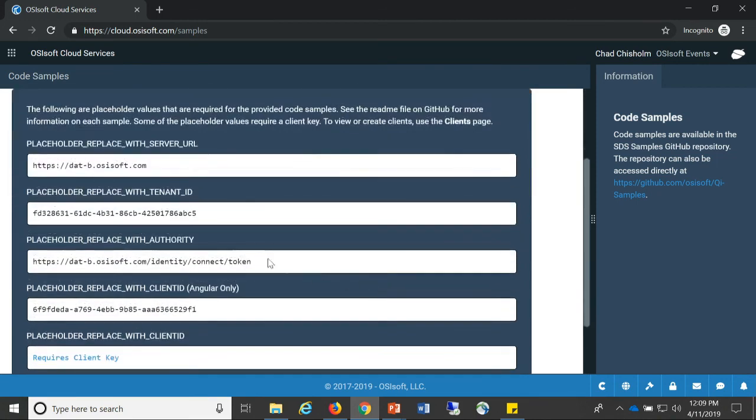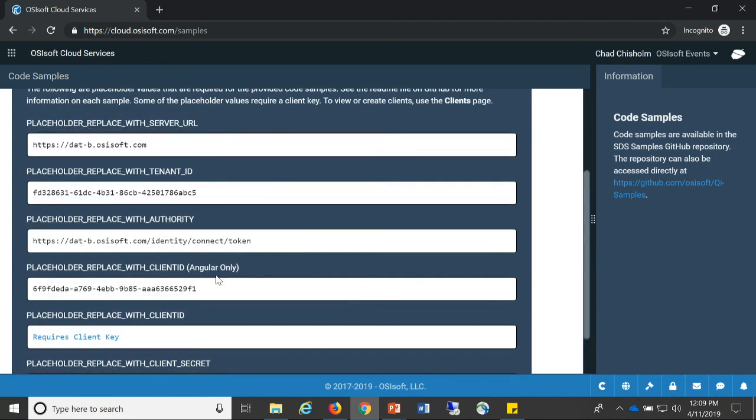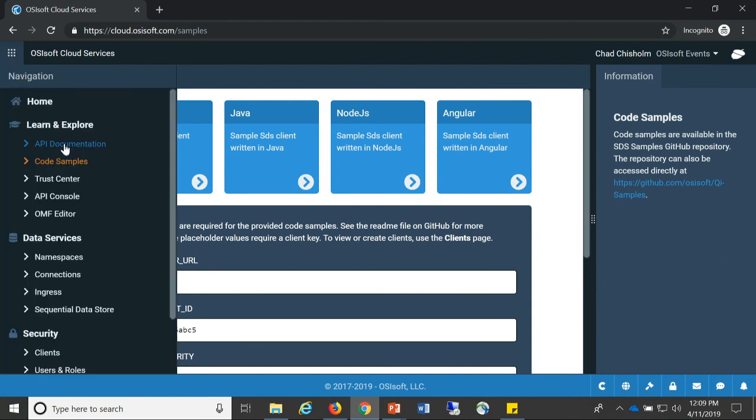We try to be really consistent around the URL and the tenant ID and authority, that stuff. In those samples it is not provided. You would need to provide that, but once you log in and add those variables, those should just work. I can point you to my friend Derek. He's up to his elbows in these currently. That's where all our samples are. And then, of course, we've been in this multiple times today, but the documentation, there's a link there as well. It's easy to get to.